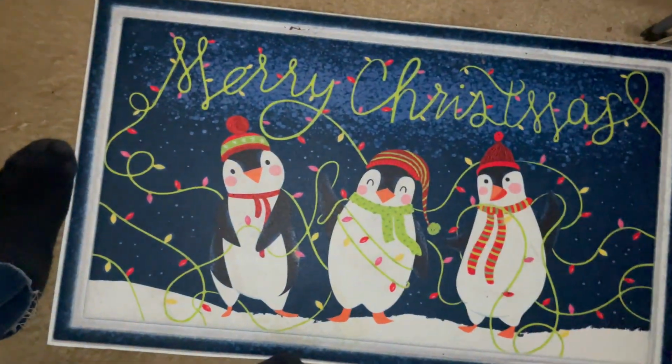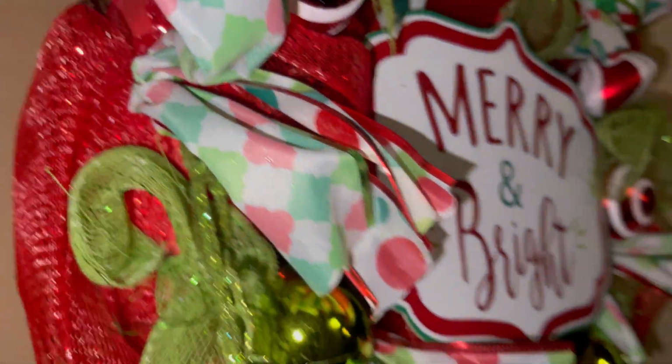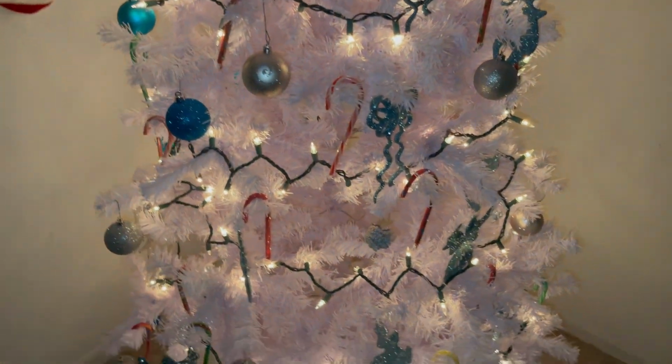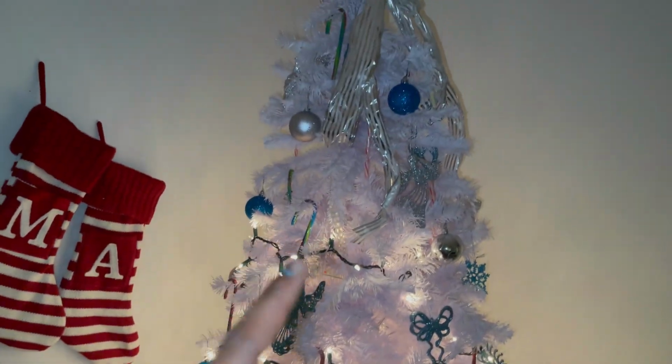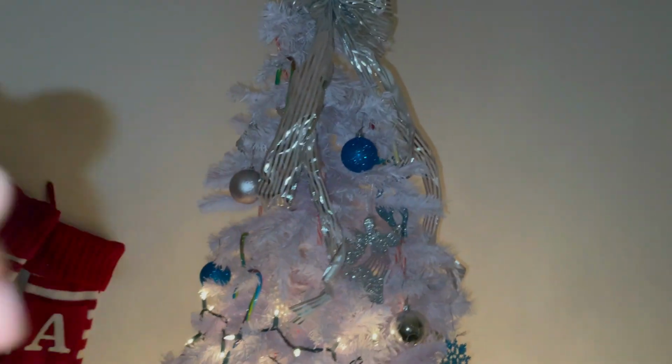It's flavored, so. Hey guys, I had finished doing my Christmas decorations right here. I got this mat that says Merry Christmas. There's Mason, he always wants to be the center of attention. I got this wreath, a Merry Christmas wreath. I put up the new bulbs I had got, and I put up the new lights. I took off the old lights, but when I got the new lights, featuring Mason again, I didn't get enough. So I need to get one more to fit the top right there.